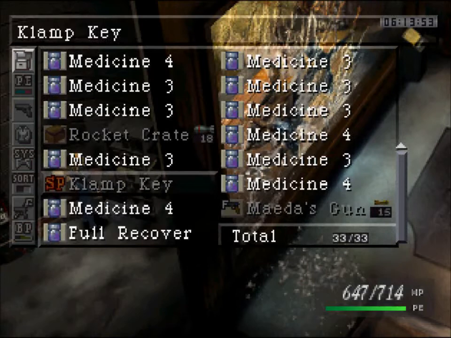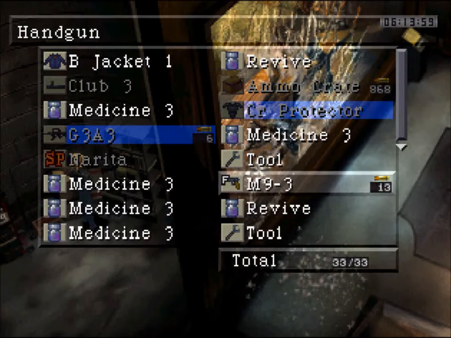I have a full inventory, so I'll have to do some shuffling around here. I will drop off just this handgun. I'm not really going to use it. So we have the CR Vest 2, which has really good defense and everything, so let's check what's in here.